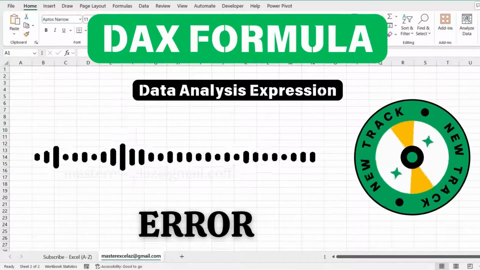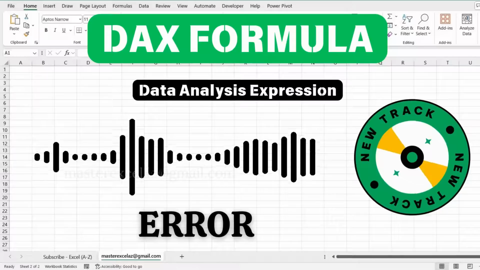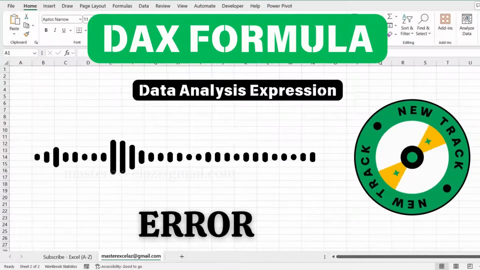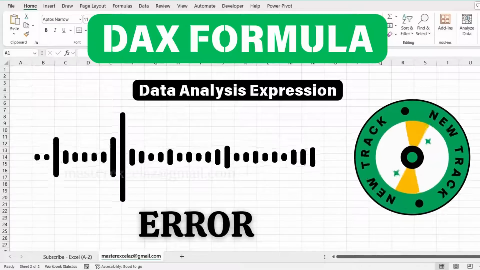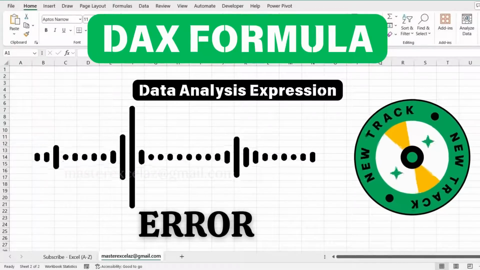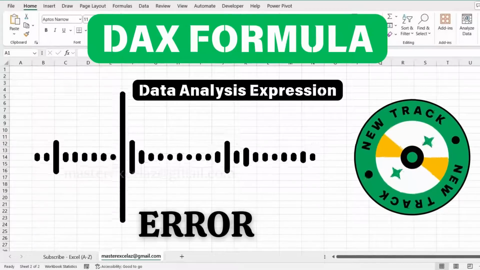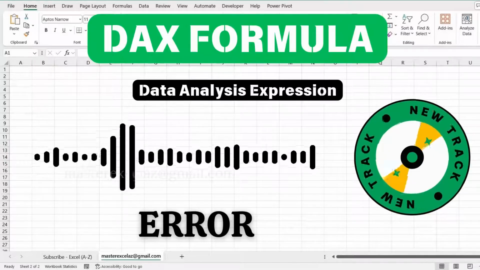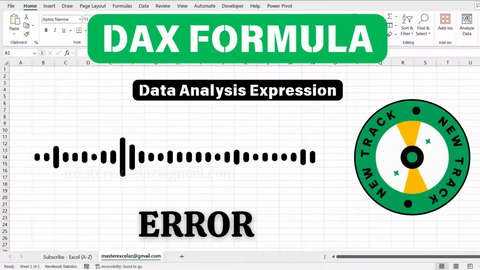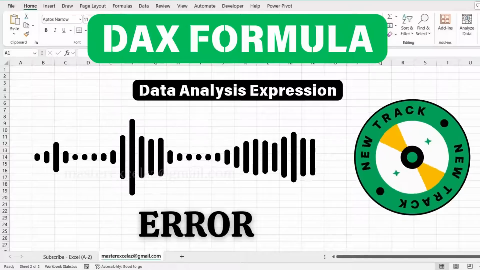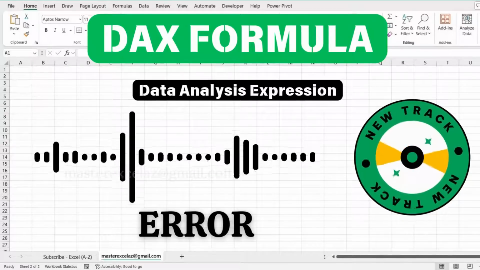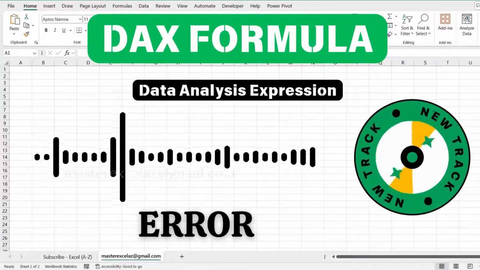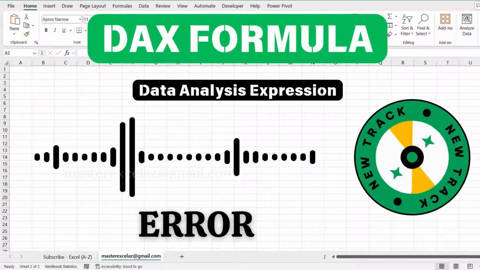Good. So how does it actually work in Excel? What does it look like? Well, the syntax is really simple. It's just ERROR with parentheses. That's it. But the real magic is what you put inside those parentheses. You can put a text string in there, and that becomes your custom error message. So instead of seeing that generic #VALUE! error and having no idea what went wrong, you get a clear message that tells you exactly what the problem is. So you know exactly what to fix. You got it. That's incredible.